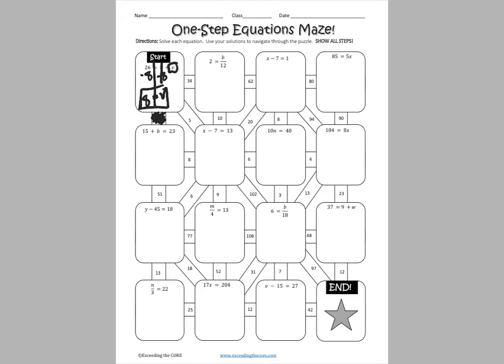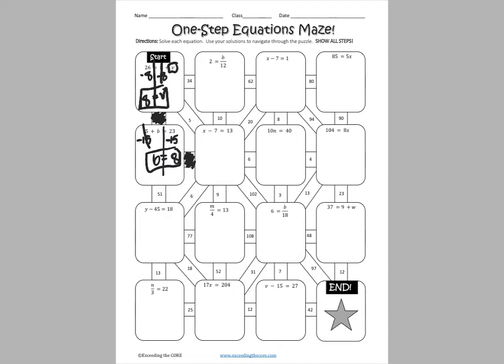Well, it's addition, so I have to be able to cancel this out. There's an invisible addition sign in front of this, so I have to take minus 15. And then whatever I do to that side, that cancels out. I also have to do the other side. So I'm going to subtract 15 from the other side. So I'm left with b equals 8. Is there an 8 pathway? Yeah, exactly right here. Okay, here's my 8 pathway.